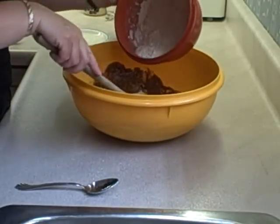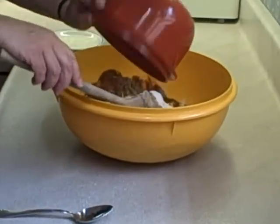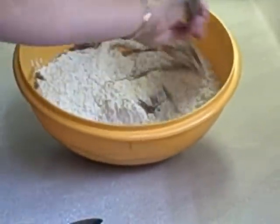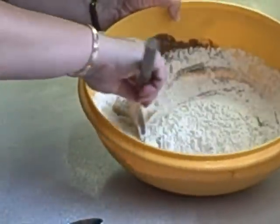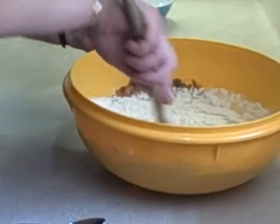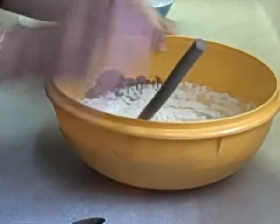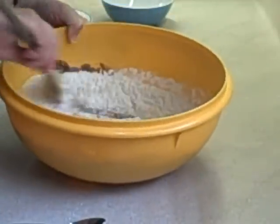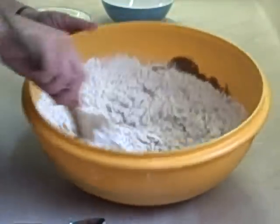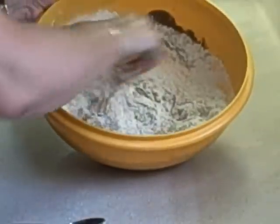Next, you're going to add the dry ingredients into the wet. So you're going to mix that until the dough is completely blended. And it's going to be a dark caramel color when it's done.